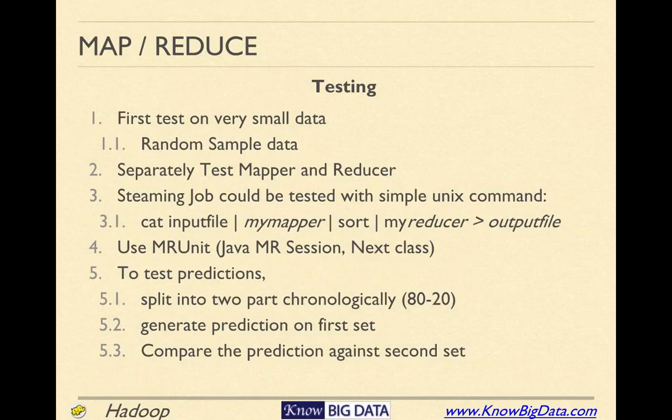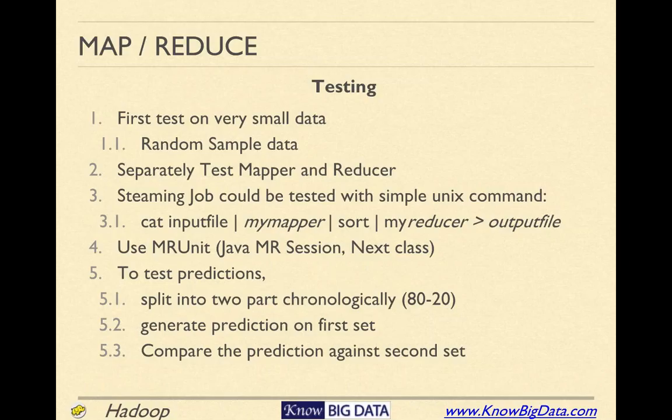Another challenge that you will face in case of MapReduce is that mostly you will be dealing with big data, and sometimes you will be dealing with big data for predictions. Let's say you are building a system to recommend movie ratings to people. You are recommending that these are the movie ratings. Now how do you test the correctness of such a system? You generally break down the data into two parts. You learn from one part and compare with the second part.